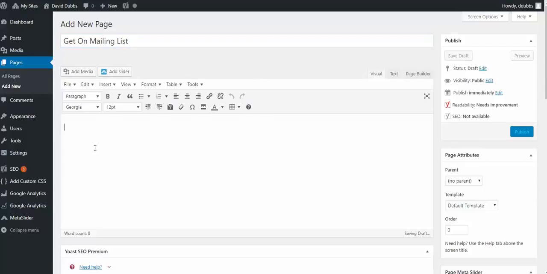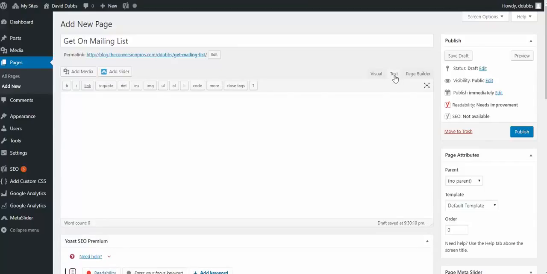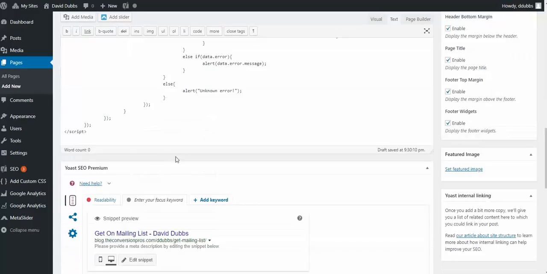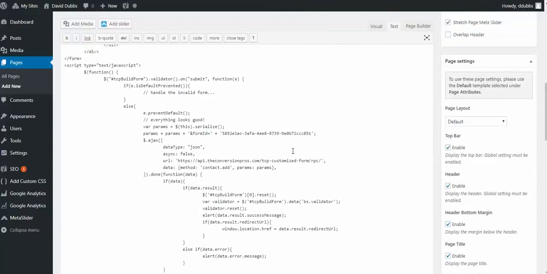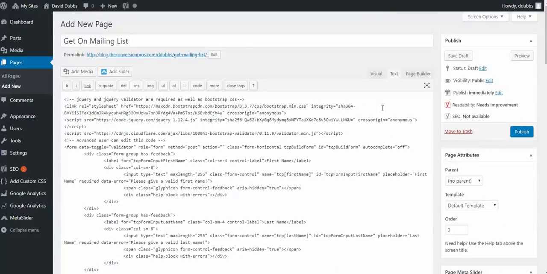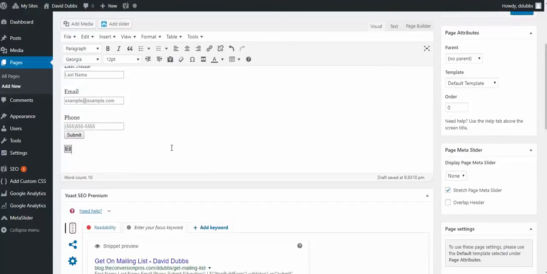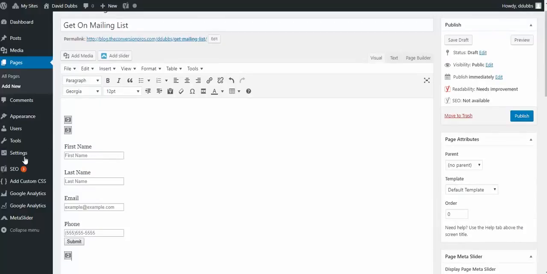All right. Now what I'm going to say here, well, first and foremost, you see where it says visual text and builder. Now, if you're putting this on a website, you won't have all this stuff for WordPress, but I'm just going to show you. So you want to make sure you're in the text if you're using this on WordPress, okay? I'm just going to go and paste the code, just like that. And then I'm going to go back here to visual real quick because I just want to add a couple things. So you can kind of see this here. Don't mind the way this looks right now.